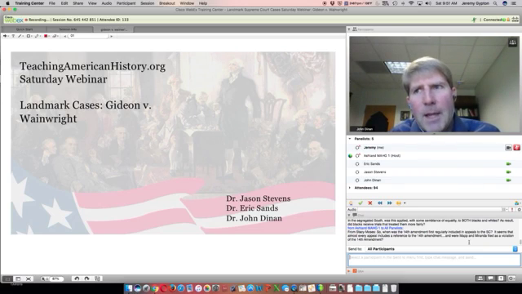Then second, there is the circumstance of how the case was argued. As Eric has already mentioned, Abe Fortas, who several years later would get on the U.S. Supreme Court, is picked to argue this case, in a case that's certain to be overruled. But one other area, and this is good, is the idea of how the U.S. Supreme Court changes its mind over time. And this is very rich in that. That is, just 21 years earlier, the U.S. Supreme Court had issued a different interpretation of the Sixth Amendment. And here we are 21 years later, and the U.S. Supreme Court is overturning its opinion. This has all kinds of implications.